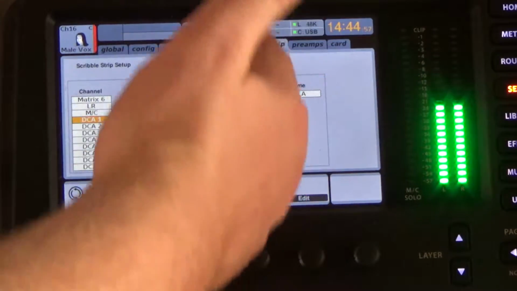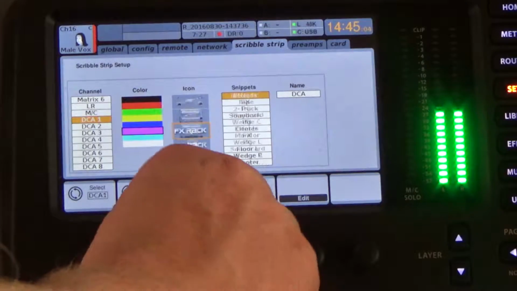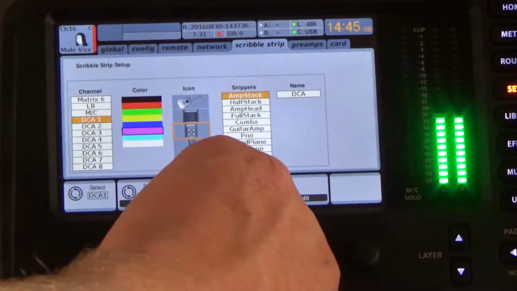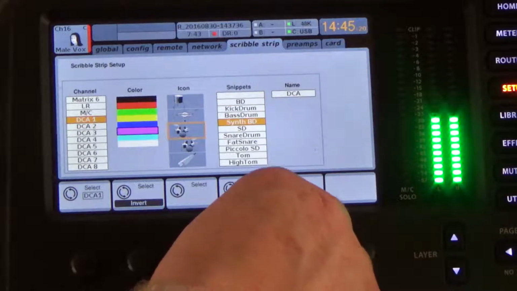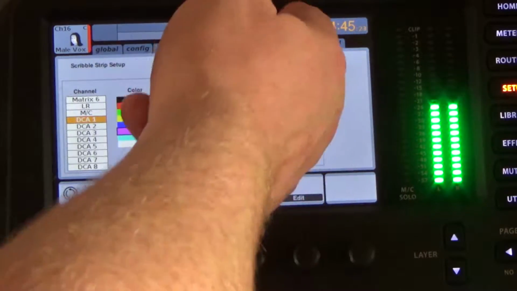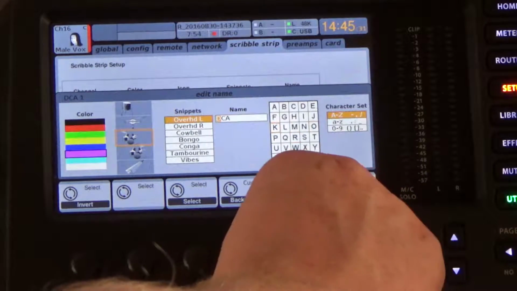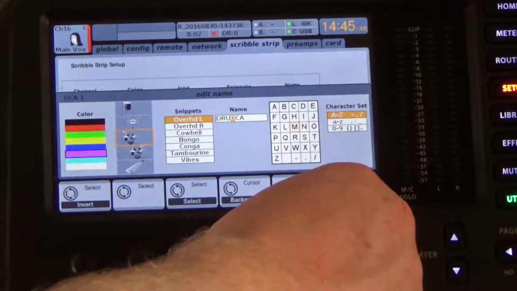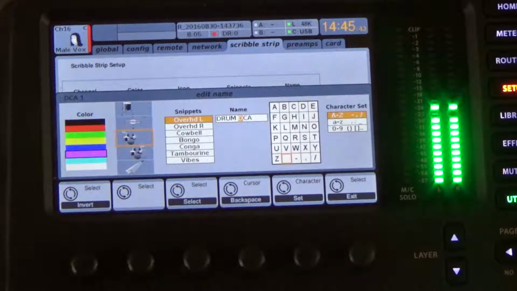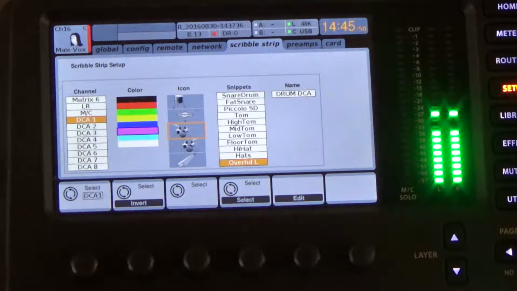And also I can change the icons and everything. So for example, the drums was purple, so I'm gonna change this one to purple as well. And I'm just gonna use an icon of the overheads to make it look like a little drum kit. So there we go. But this one isn't good enough, I cannot use this. So instead I am going to DCA and I'm gonna change it manually. And there you have your drum DCA. Okay, we exit. Well, let's see what we have next, shall we?